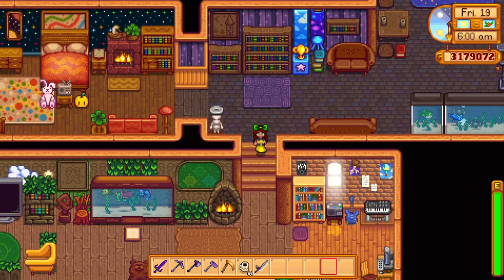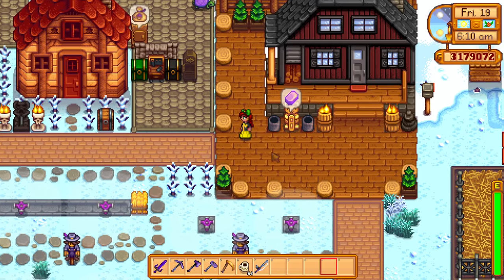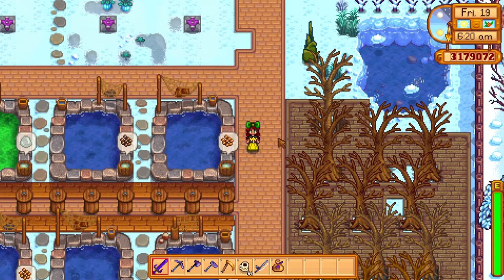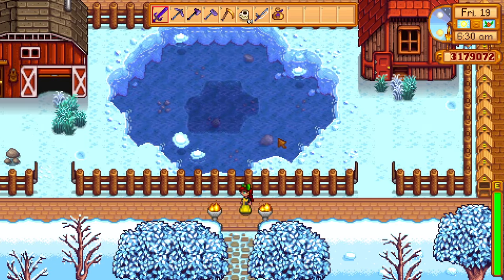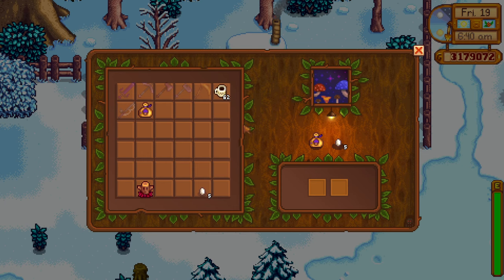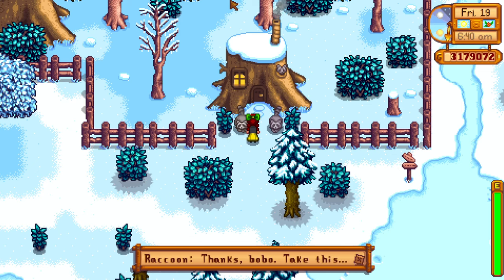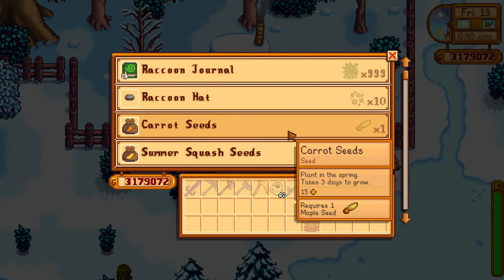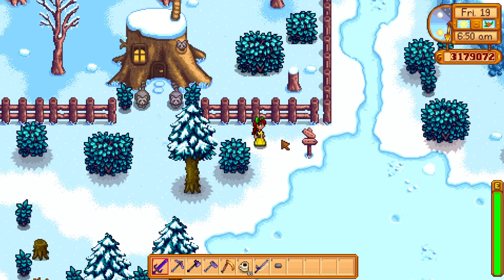Okay. There's our dried mushrooms. Let's go feed some raccoons. This a raccoon hat. Nope, and then she just sells a raccoon hat. Now we can grow the family bigger. Oh, it means we're gonna have another round of those guys, huh?